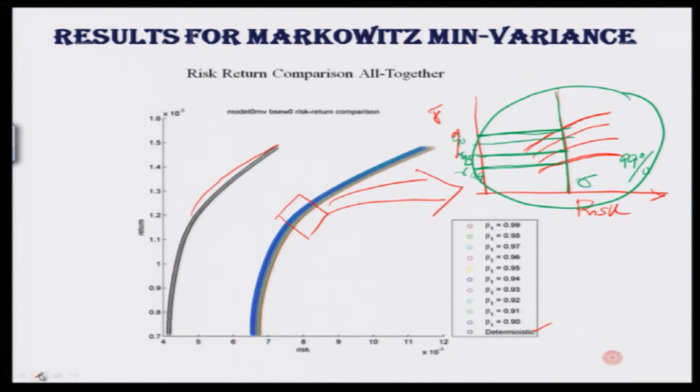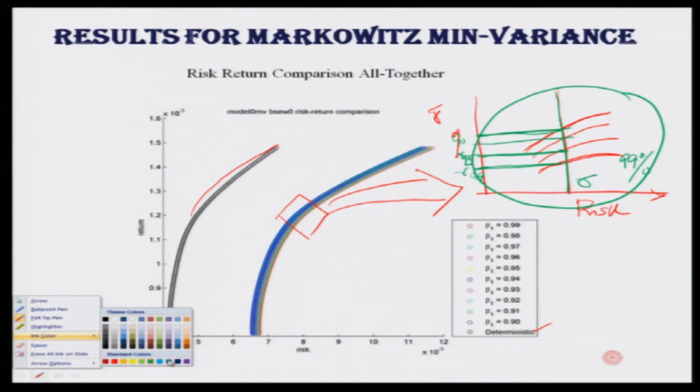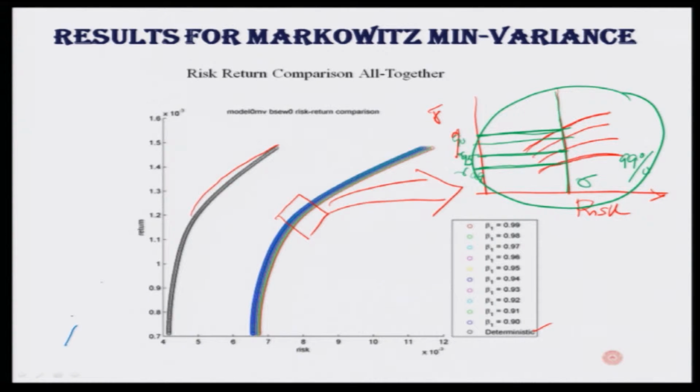Now, consider the picture from the other way. Let me use the same graph, and if possible do it in another color. Let us draw a horizontal line from here, and on this horizontal line the return is fixed. Now, as you change the level of reliability, obviously your level of risk would change, since the return is fixed now. Let us consider a level of 90%: risk is here, here is risk, 99% is.